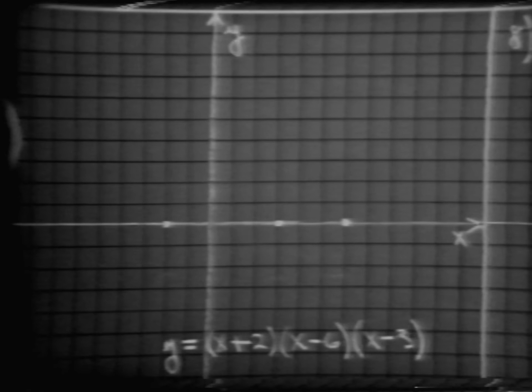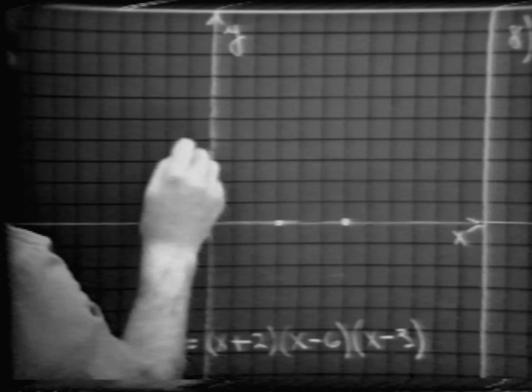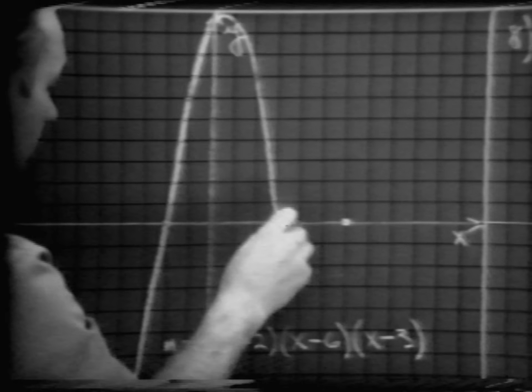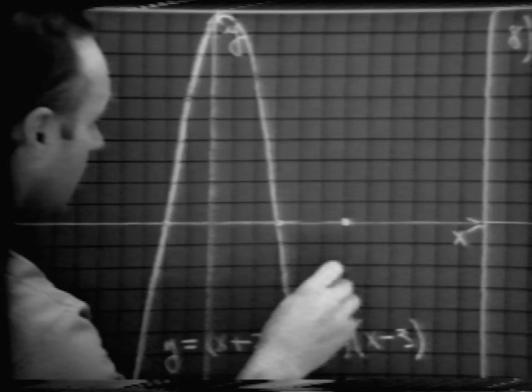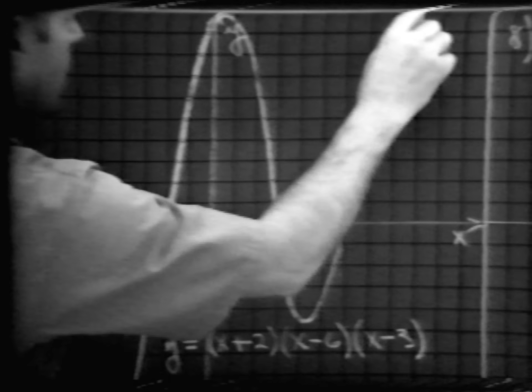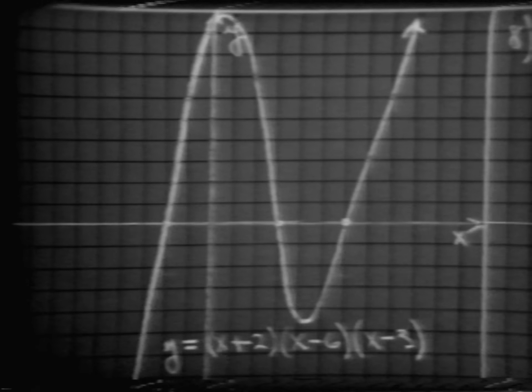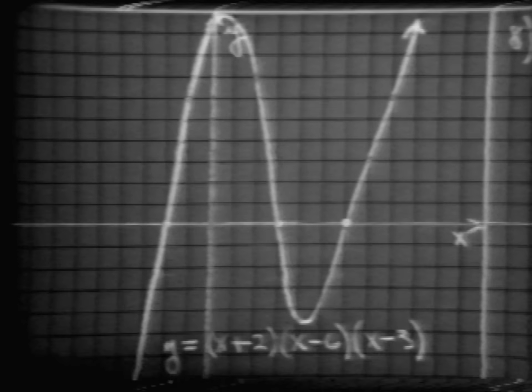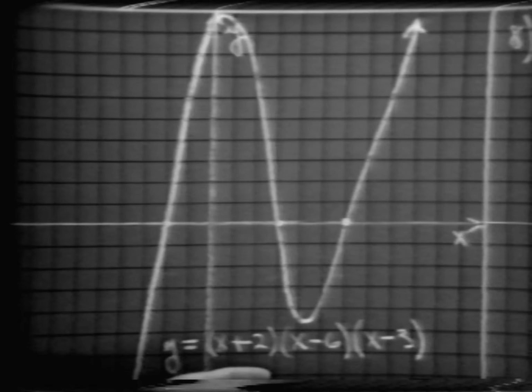So let me distort this graph somewhat and have the graph come up through this point here, okay? And have it go on up through there somewhere. It's going to have to come through here. I don't know how low it goes. And then it's going to have to come up through that point and continue on forever in that fashion. All right? And here's what we think of as a sketch of this function as represented by this formula here.